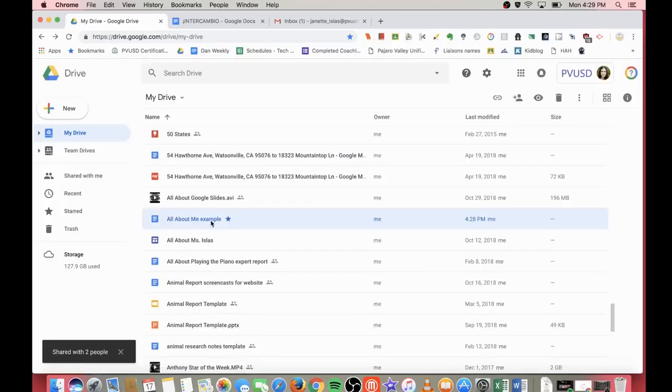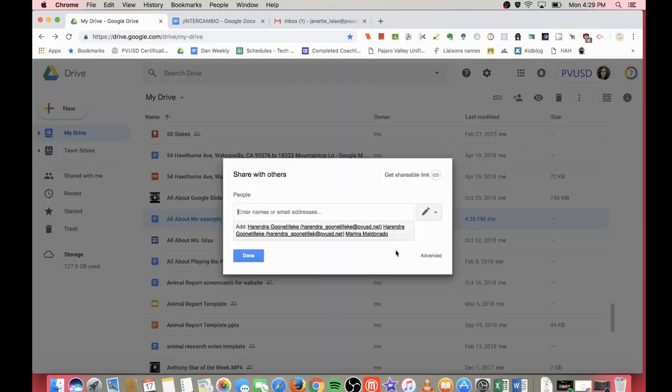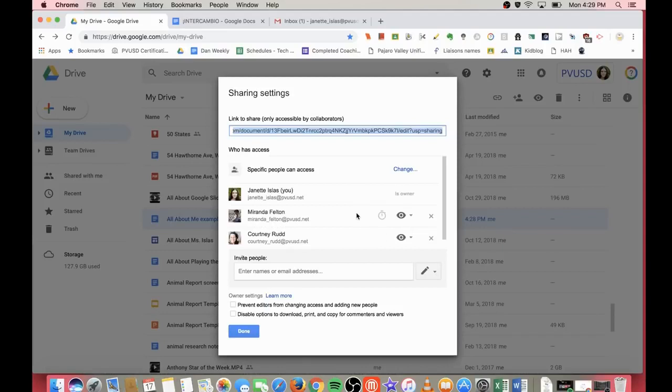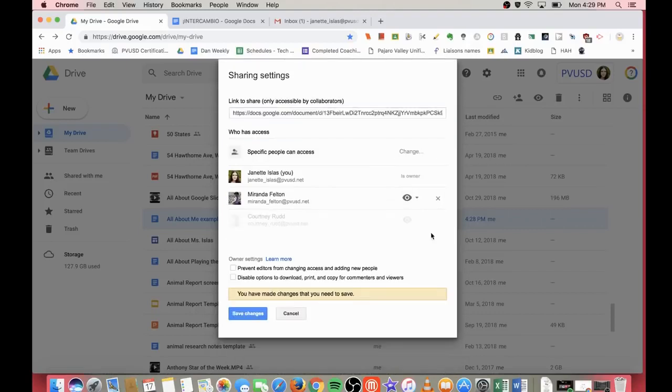And now what do I do if I would like to unshare with someone? I'm going to show you that. If I go back to share on this document and I go to advanced, I can see everyone listed that I've shared it with. I can also see that only specific people can see it. I haven't made it anyone with the link can view. And if I want to delete someone, I can just hover over their name and click on that X. You can also go back in and change their permission settings. So maybe you want some people to be able to view and some people to be able to edit.